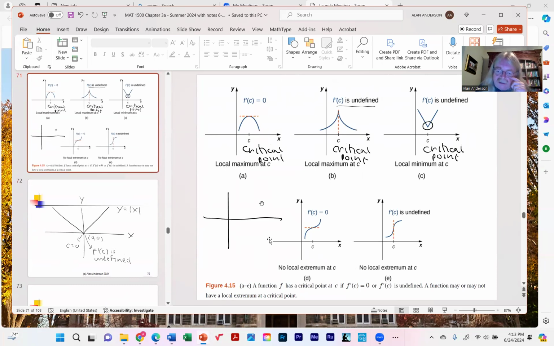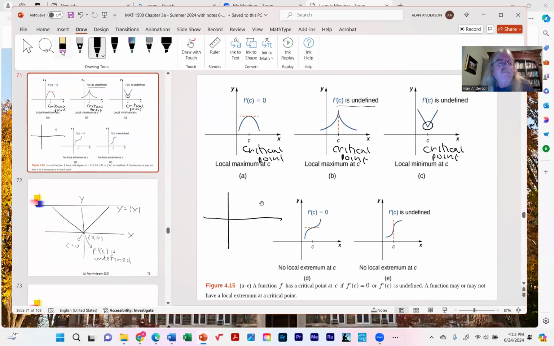Now here's a couple of interesting cases down here. You can have C be a critical point. Well, actually, these are not critical points. The slope is zero, and yet it's not a critical point. So let me erase this part. Okay, so in other words, it's only the top three that are critical points because one of two things has to be true at a critical point. Either the slope of the tangent line is zero, meaning that this is a global maximum or minimum, or undefined.